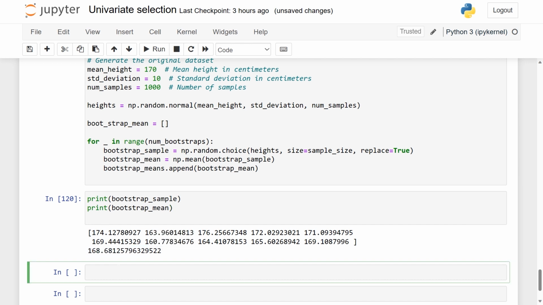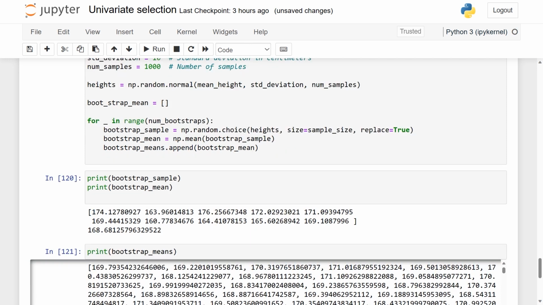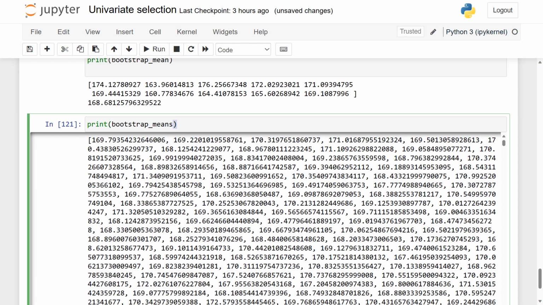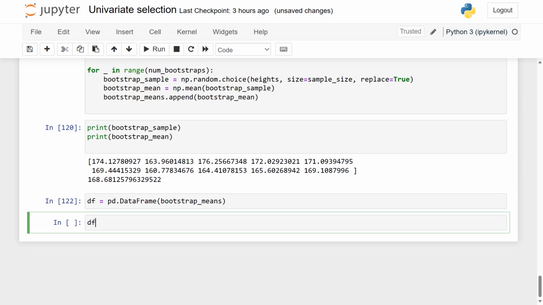Now let's see the means of all samples. So print, it's sample means. Okay, this is bootstrap means, sorry, bootstrap means, and okay, it's not making much sense. Let's say df is equal to pd.DataFrame of bootstrap means, and let me show df.